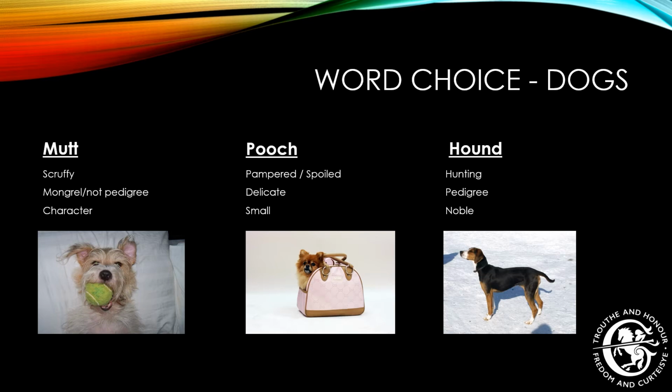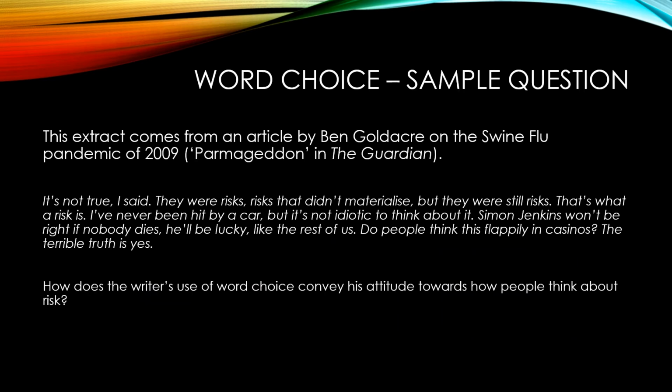So here is a sample question looking at word choice. This is using an extract from an article by the writer Ben Goldacre, and it was written relating to the swine flu pandemic of 2009. The article was called Pharmageddon. It was in The Guardian, and you should be able to find it online. You can also find it in the SharePoint site under RUAE.